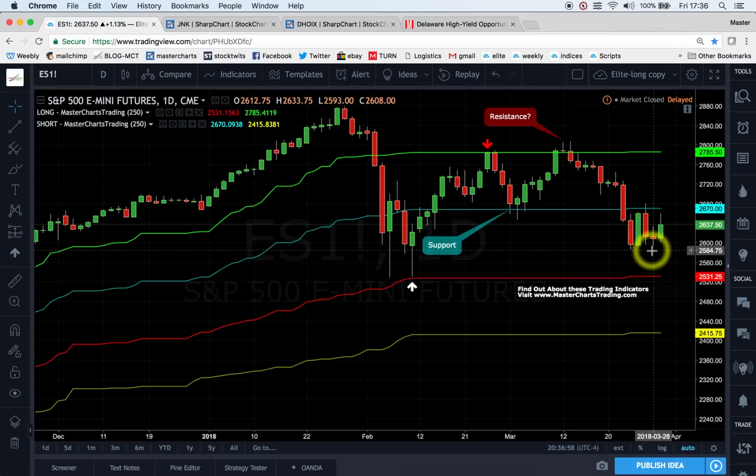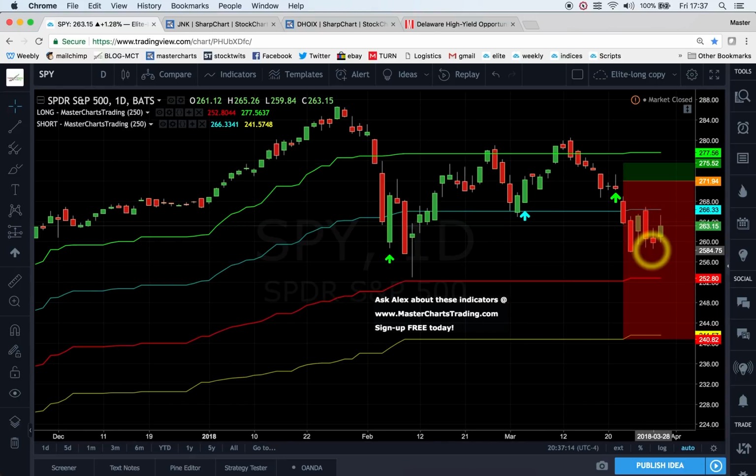So these levels here are already very attractive, and I've been sending alerts to my subscribers to look for long entries, in other words, to be buying. For example, here is S&P 500 ETF SPY. Several alerts: one alert was sent on the 6th of February, obviously a successful trade. Another alert was sent on the 2nd or the 5th of March, also a successful trade. Another alert was sent here on the 21st of March, and this is so far an unresolved trade.